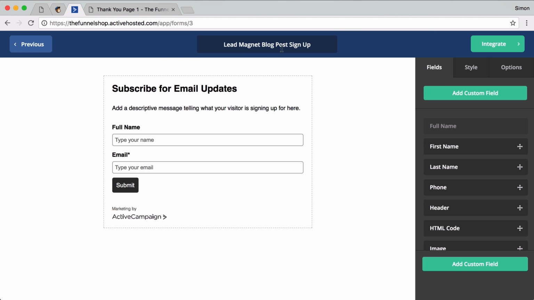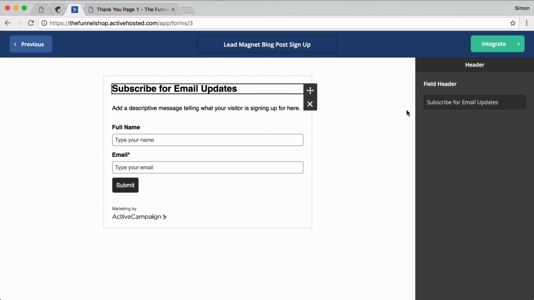All right, so we've got lead magnet blog post sign up. We've got all this extra content here, but we don't need all of this. I just want to keep it nice and simple. So I'm just clicking at the top there, and I'll say download the 5 things checklist.